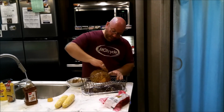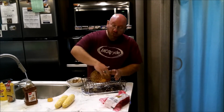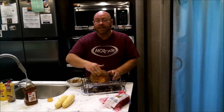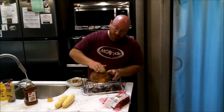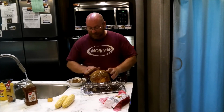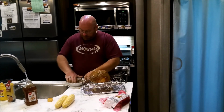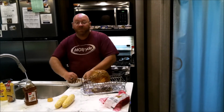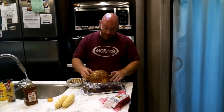And our smoker's outside. It is heating up right now. We're going to get it up to 225. For this size, it's going to take about 2 hours to heat up. And we're going to take it up to around 140 degrees internal temp. If you've got one of the big hams, the big family size that's going to feed 8, 10, 12 people, it's still going to get up to around 140 degrees for your internal temp, but it's going to take you 5.5, maybe 6 hours to get it there.